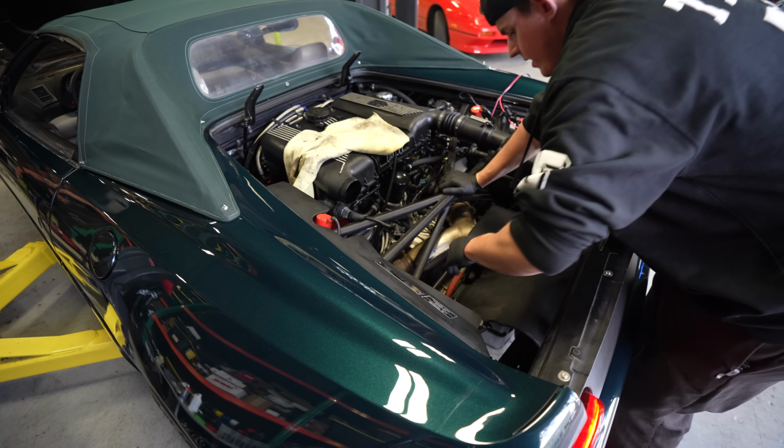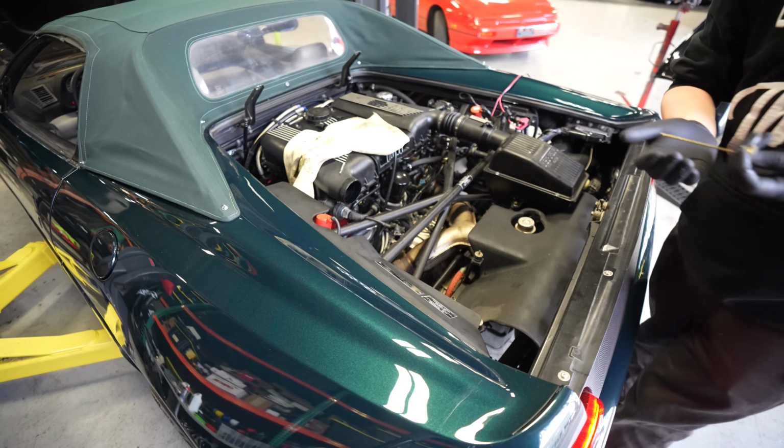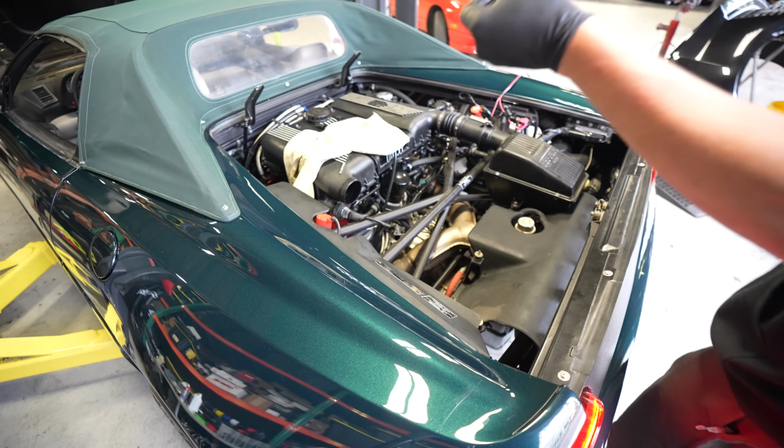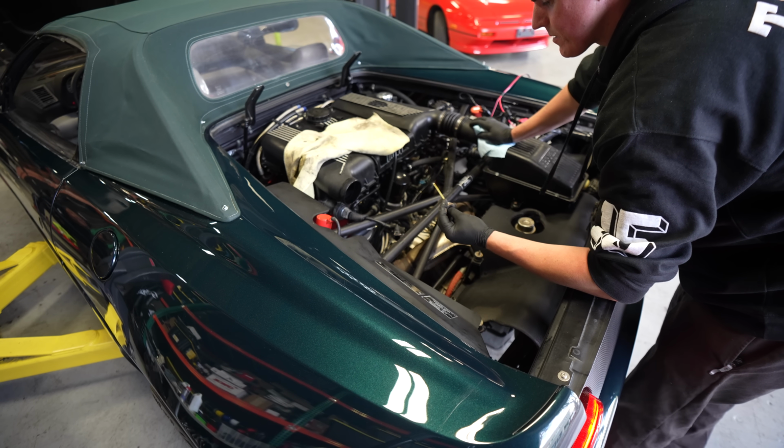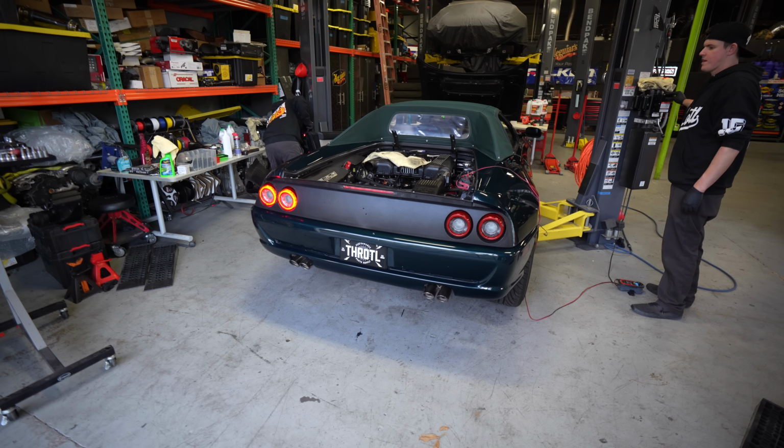Bone dry. No, it's there, there's fluid there. I gotta wipe it off. Dude, it's got a dipstick. It's got a little tiny dipstick for the trans. This is like halfway between min and max. The level's like perfect.